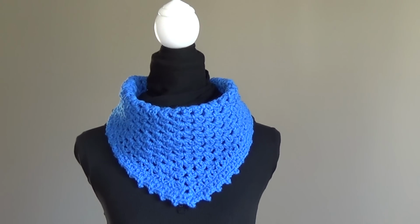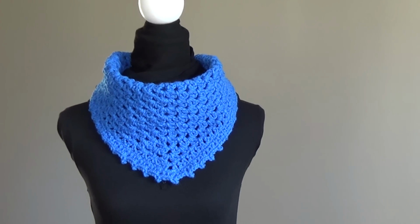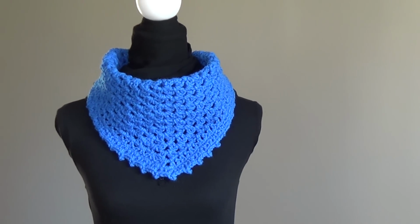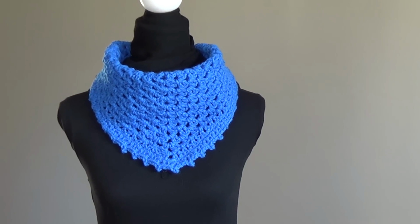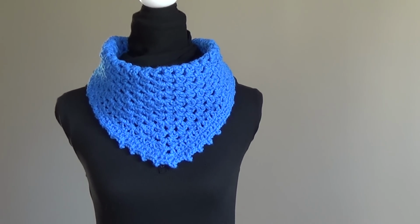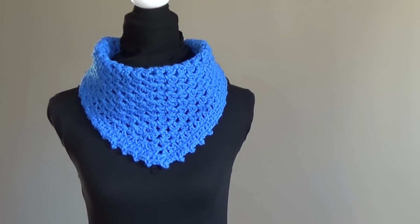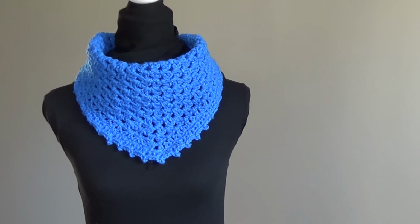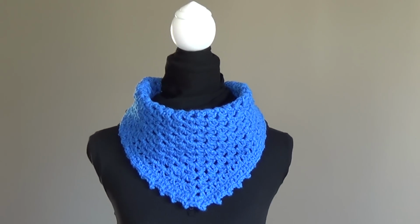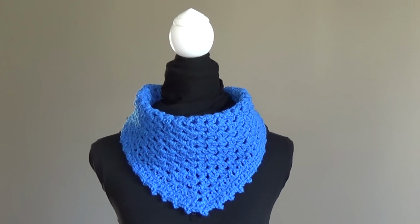Both of the yarns used in this project are from Red Heart. This is a Red Heart Super Saver in the color blue, and you can also use With Love or any other softer yarns that you have by Red Heart. And the other pink version is the Boutique Midnight, and I forgot to say the colorway. It's the colorway Radiant, and it's all pinks and purples, and it's really, really pretty.